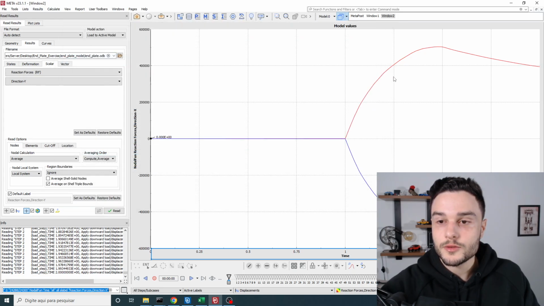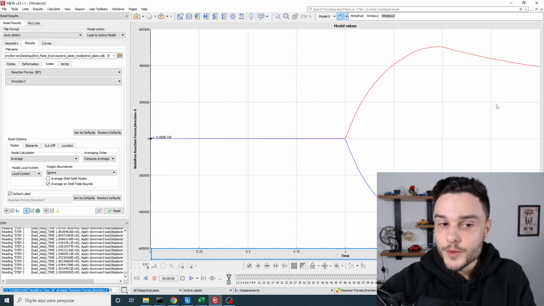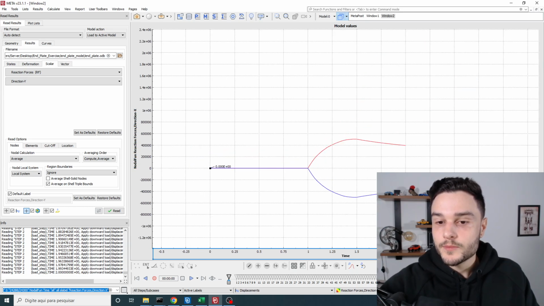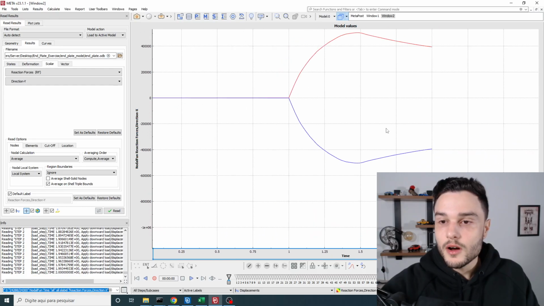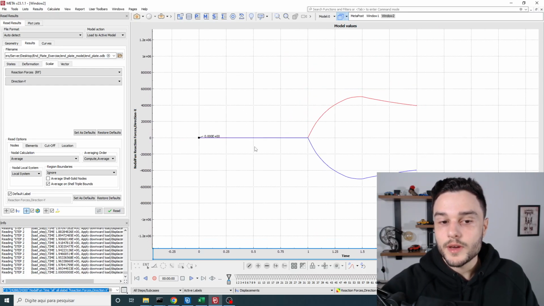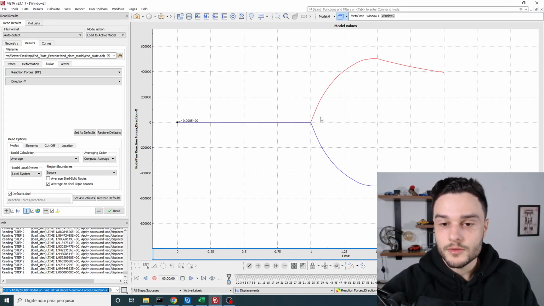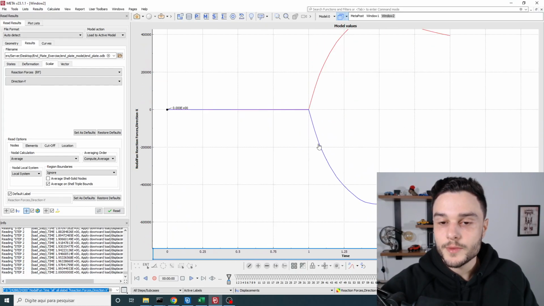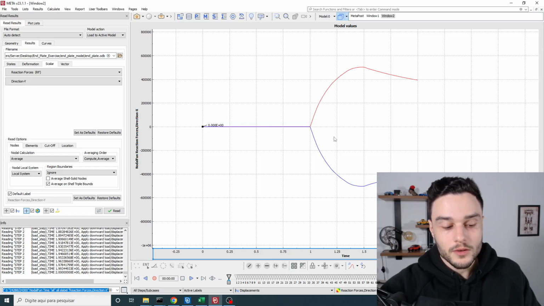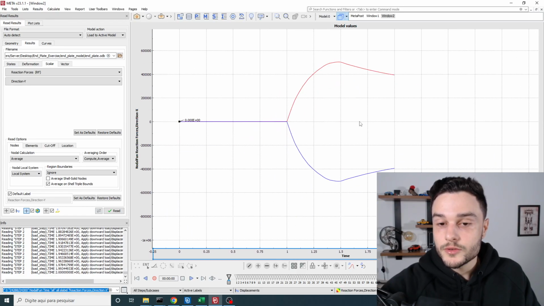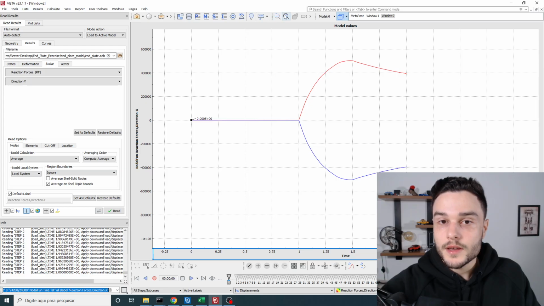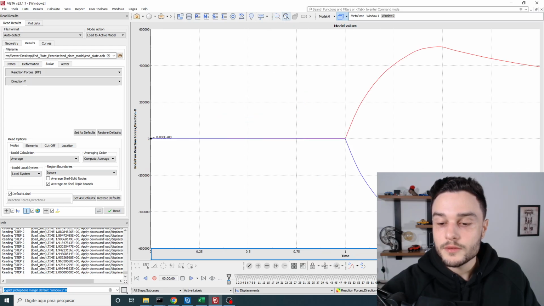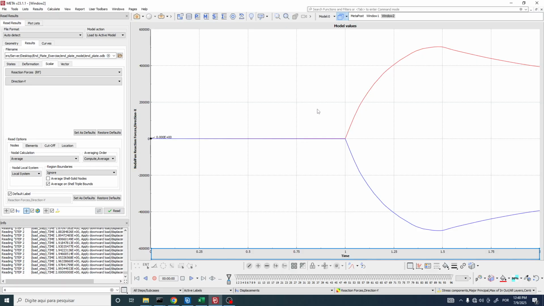Close, and I have these two plots created. What we have here is exactly what we should have. By the way, let me show you how to handle curves. You can use the scroll button to zoom in or zoom out. Hold the control button and you click the middle mouse button, that is the scroll button, to translate like this. You can click here on a fit in view to make it fit in view like this, and so on.